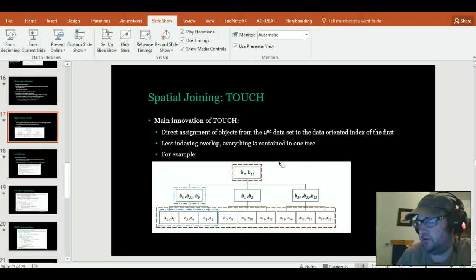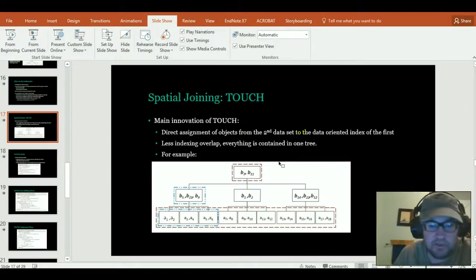Then we'll have these pointers to objects, and each one will be either a pointer to data set A or B. And then we're going to basically use each leaf node to store entities that are within it.